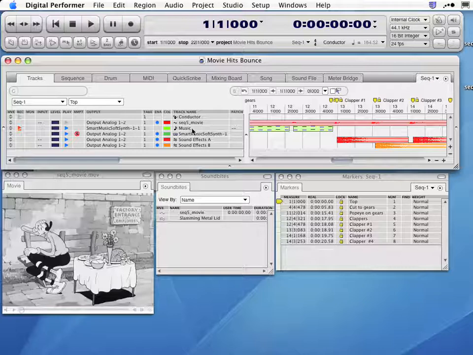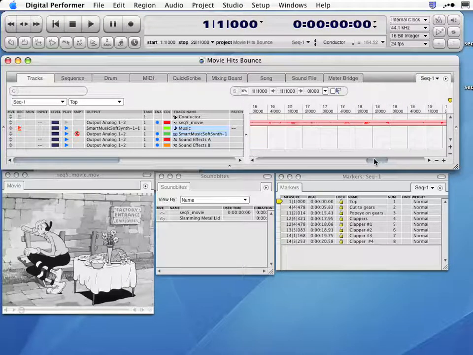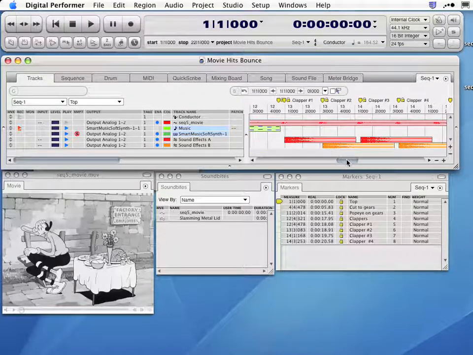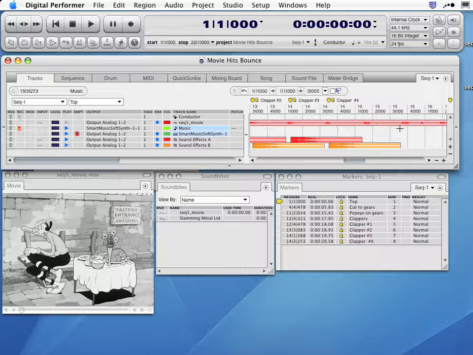Next, we will render our MIDI tracks to audio. It's a process we've done before, but it's probably good to review. First, I'll select my MIDI track and my instrument track pair, and I want to make sure I've selected all the way to the end of the sequence. So I'll hold down my Shift key. This is probably about as far as I need to go. Okay, and I can click this button here and it'll actually jump to the beginning of my sequence. Now I've selected the entire track about as far as I'll need it.